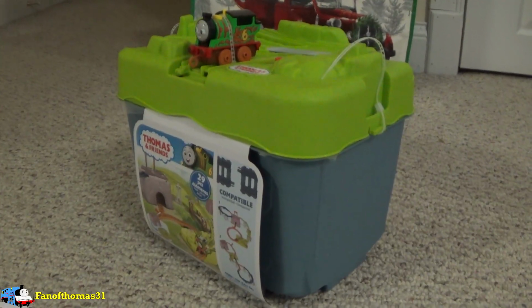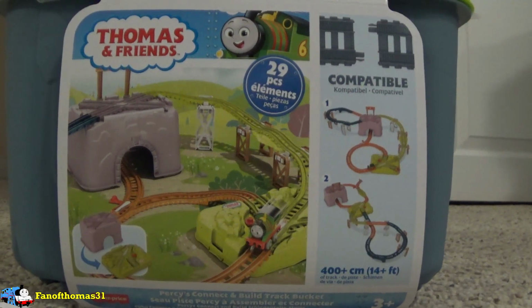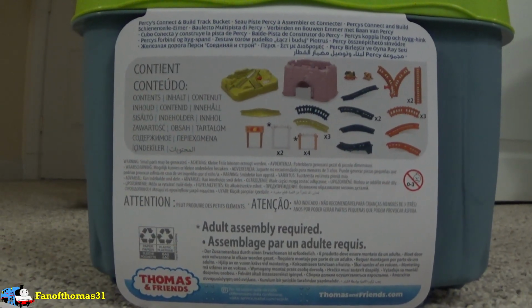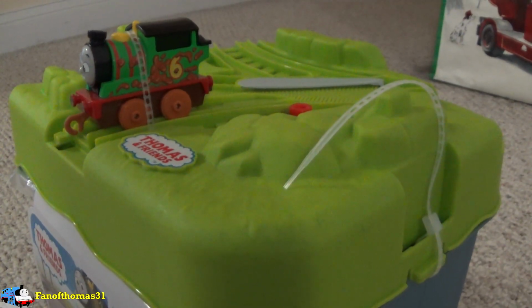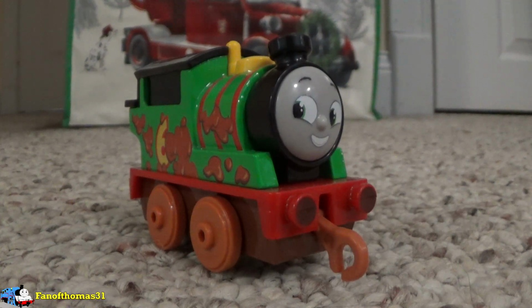The bucket itself serves as the main packaging, with a cardboard insert wrapped around the front, back, and bottom. The front shows you some details about the tracks this bucket comes with and the two layouts you can build with them. The back shows you a contents graph with some safety information, and the bottom is where all of the copywriting is. Okay, I'm going to remove these zip ties so we can take a closer look at this bucket. Before I look inside the bucket, I'll look at the included Percy engine.